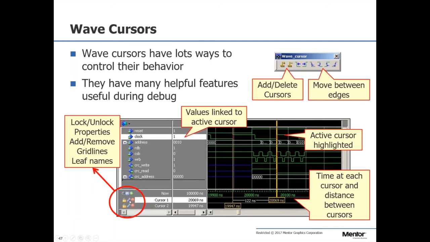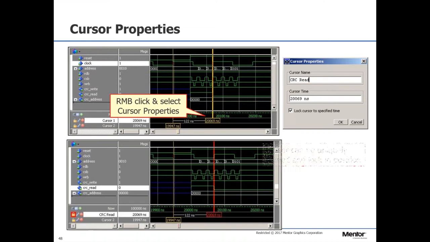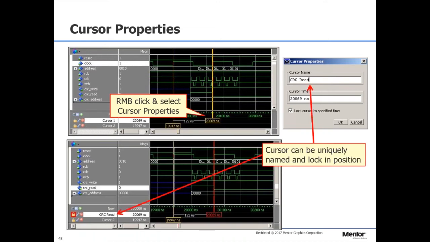I can click on these lock buttons to lock down a cursor, or I can click on this button, which brings up a menu for setting some properties, and I'll show you a little more of that on the next slide. So properties on a cursor, I can right-click on that cursor and I can change its name. Again, I don't really care about changing that name. Locking a cursor will mean that that cursor is now locked fixed and I can't move it.